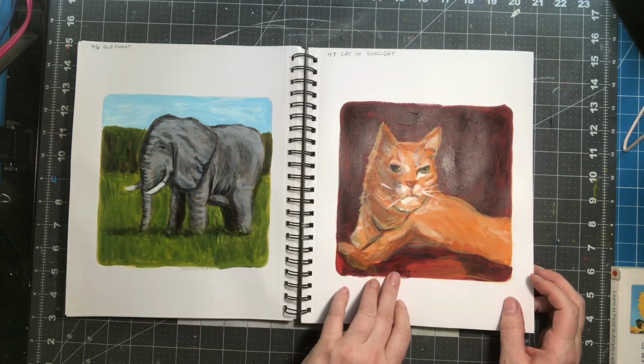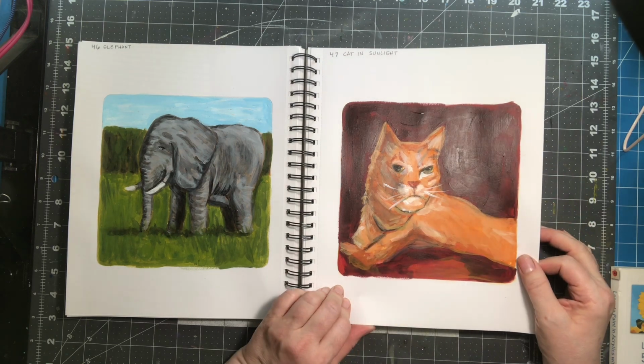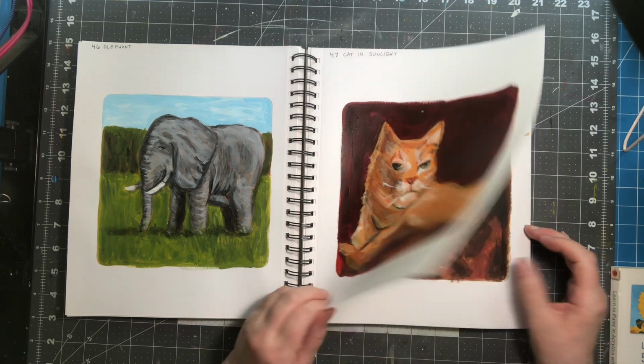Okay, cat in sunlight. This one took me a while to do. I do like the colors, but yeah, it was all right. It just looks like a really angry cat, though.